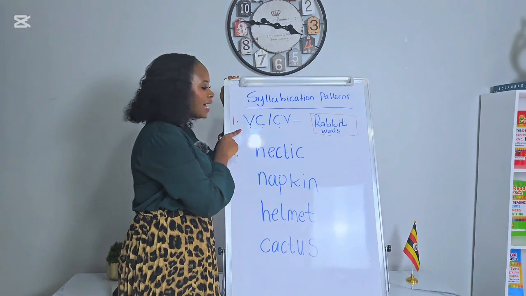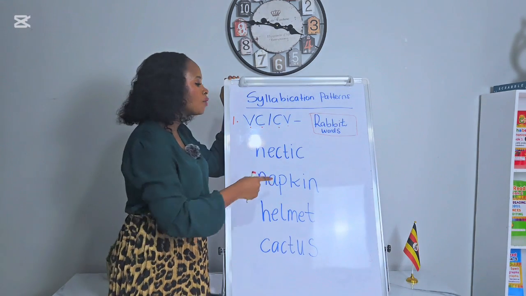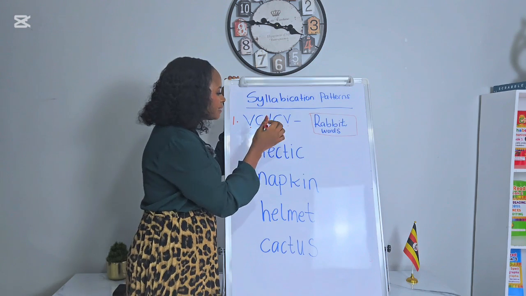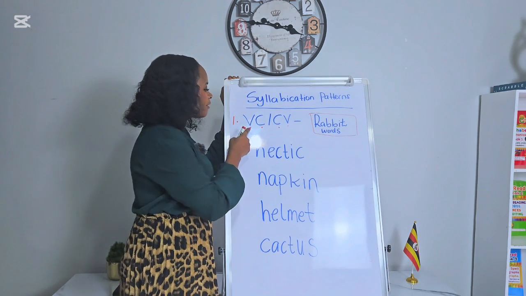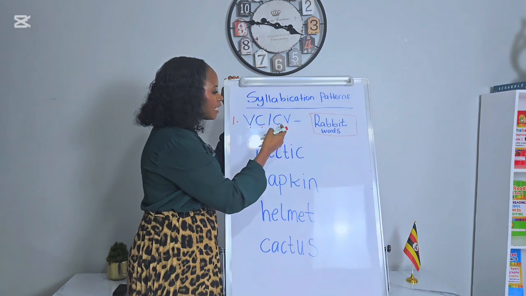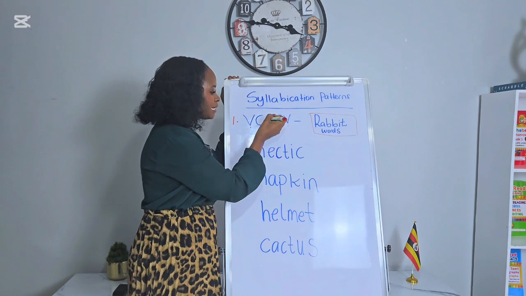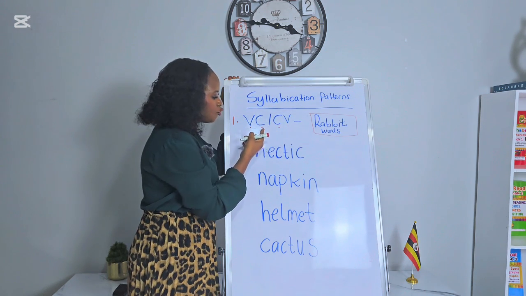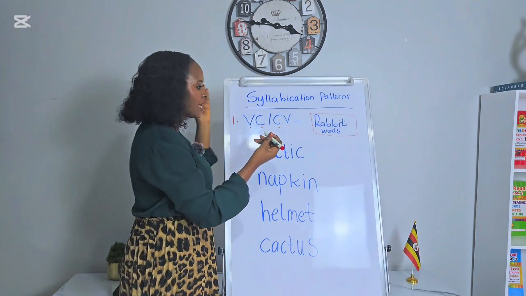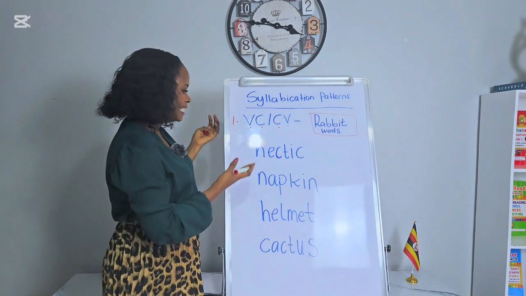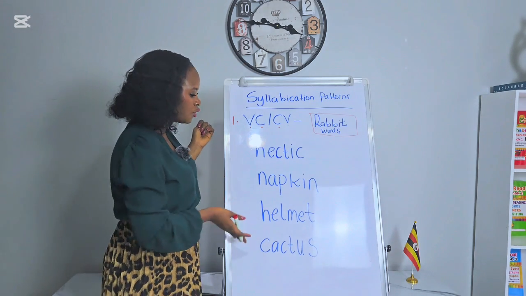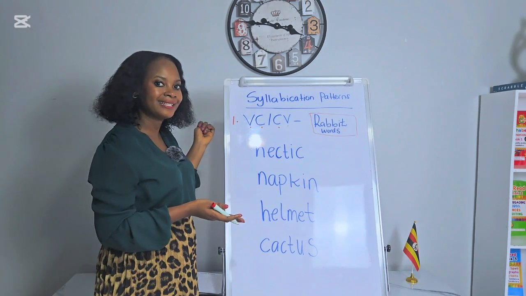Now with rabbit words, we split or we break the word where we see two consonants. Okay? Alright. So after marking your vowels and consonants, you break or you split the word apart between two consonants so that you can balance the word and read it easily. Just like how we are going to practice with these words.